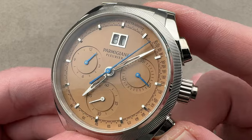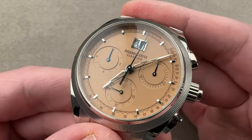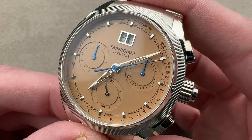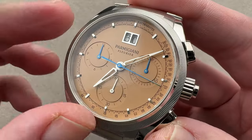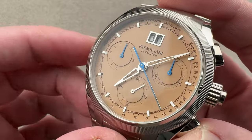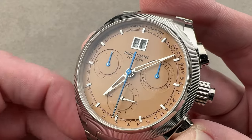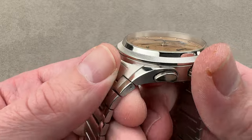And you better believe this is a sports watch — 100 meters water resistant on top of everything else. This is one of the most impressive independent watchmaking products because Parmigiani, through its affiliate companies, is like a little cottage industry that adds up to an integrated manufacturer: Cadrans et Habillage for dial parts and hands, Les Artisans Boîtiers for cases, bracelets, and clasps, Vaucher Manufacture for movements, Parmigiani for overall design, and Elytacalpa for wheels and small movement parts — everything made within the Parmigiani companies.